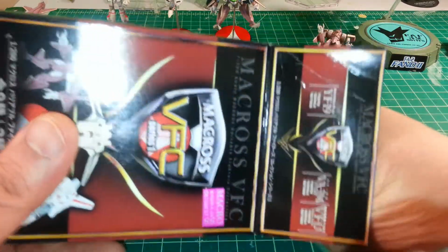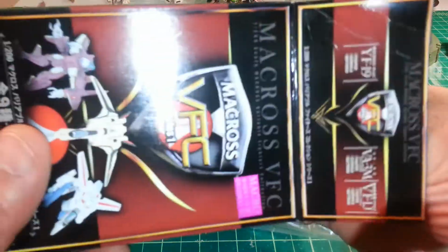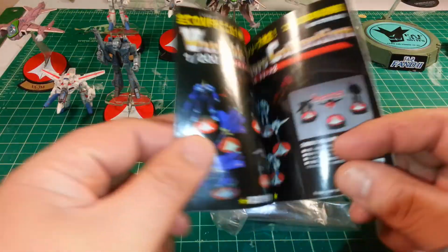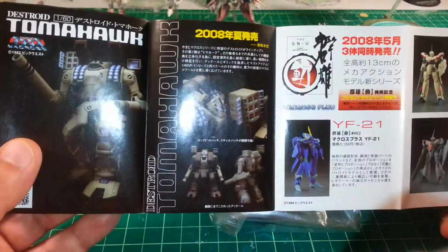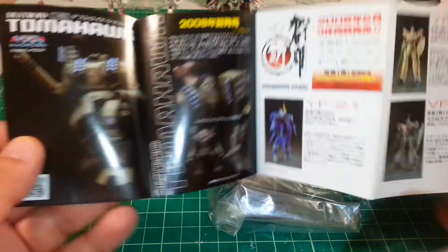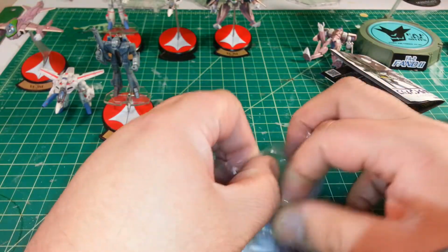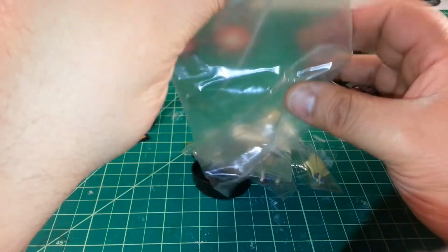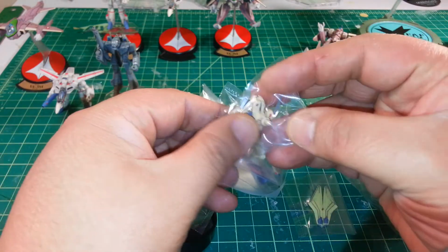So when you open up your box, you get a cool little pack. And you also get a cool little packet that tells you what you don't have, to make you feel bad about yourself and make you cry. Aww. But we're not going to do that. We don't cry over toys. We cry over we got the toy that didn't get a sale. That's what we do. But we don't cry over the actual toy. That's kind of lame. Now when you open it up, this is what you get.